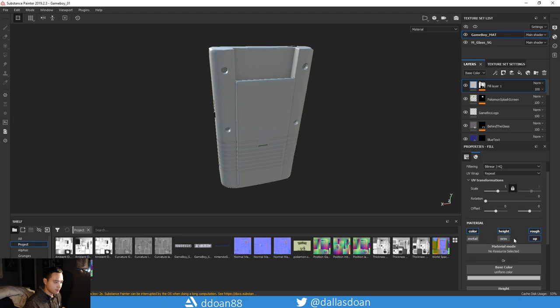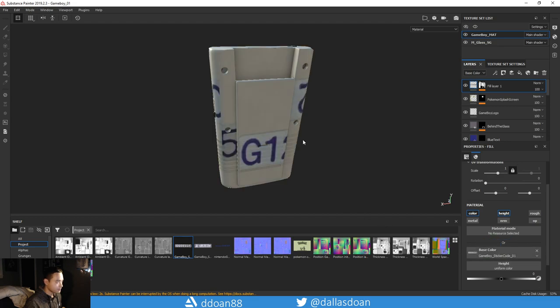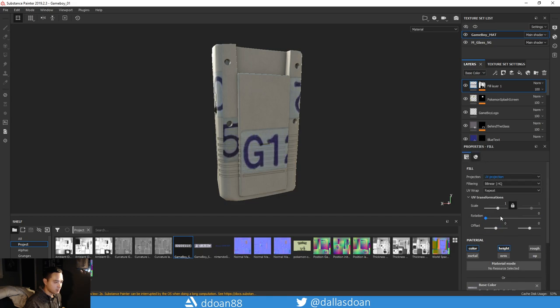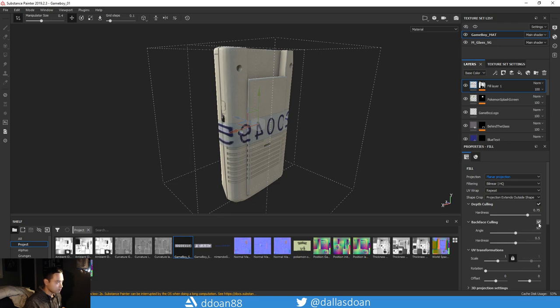Cool. So now we're going to go back to the fill layer here, select that. We're going to turn off everything but height and color. We're going to drag this sticker into the base color here. Now you're going to see it's all weird, right? It's kind of being pasted on not correctly. So it's because when you scroll up here, you're going to see it says UV projection. You want to change this to planar projection. Okay, and then we're also going to turn off backface culling.